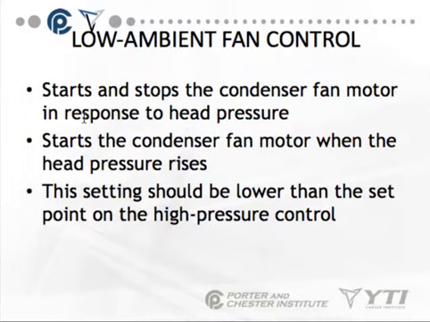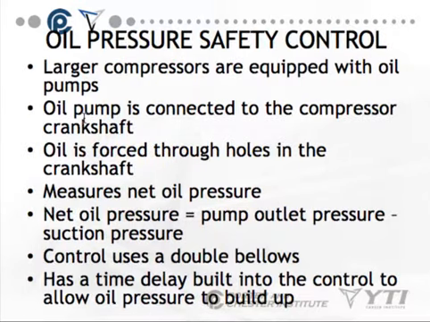A low ambient fan control starts and stops the condenser fan motor in response to head pressure. It starts the condenser fan motor when the head pressure rises. Head pressure is high pressure. The setting should be lower than the set point on the high pressure control. In other words, before the high pressure control opens, I want my low ambient fan control to turn on the outdoor fan.